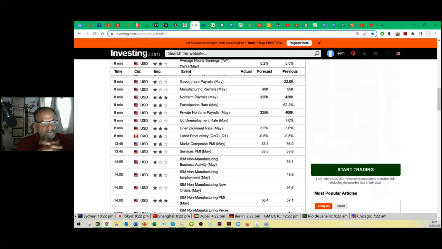I did do a correlation study of that not too long ago, a few years ago, at the request of one of the brokers in the house, and found that there's absolutely no correlation whatsoever. The correlation is almost exactly 0.5, meaning it's randomly correlated. And why? Because the ADP report has a data set of 40,000. The BLS, the Bureau of Labor Statistics, is part of the Department of Labor in the United States, which prepares this report, has a data set of something over 180,000 data points. So it's more than four times bigger, and therefore makes the ADP report insignificant, and therefore the low correlation. Any other questions, ladies and gentlemen?